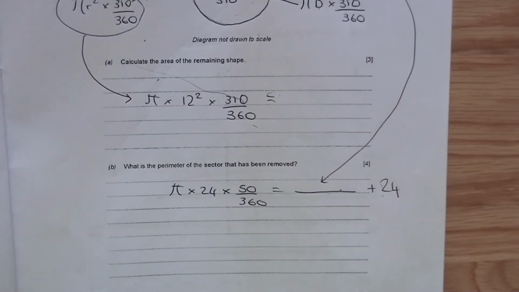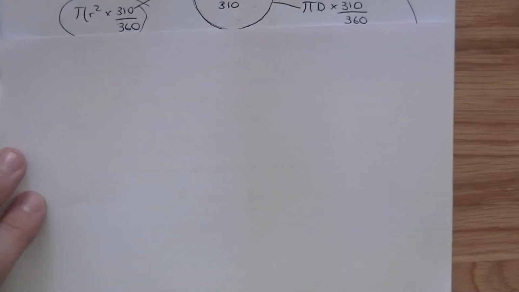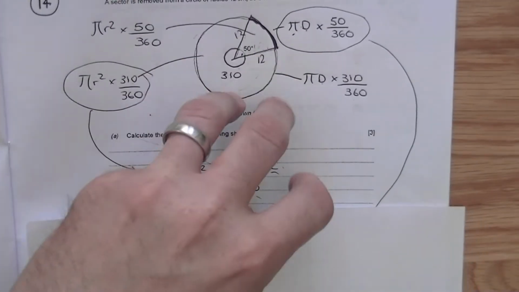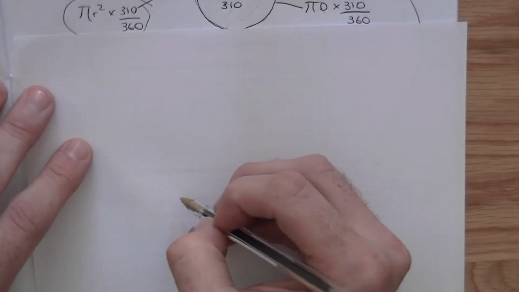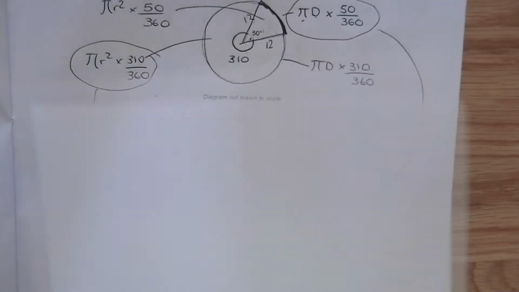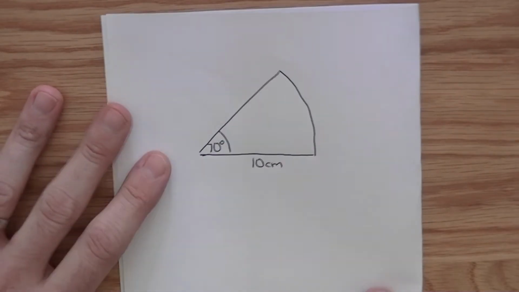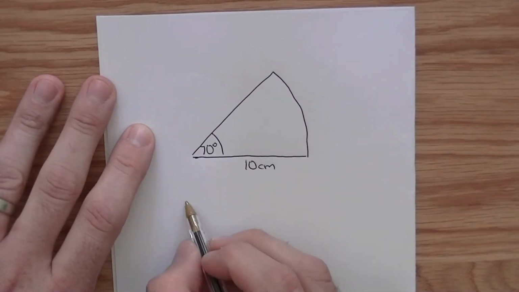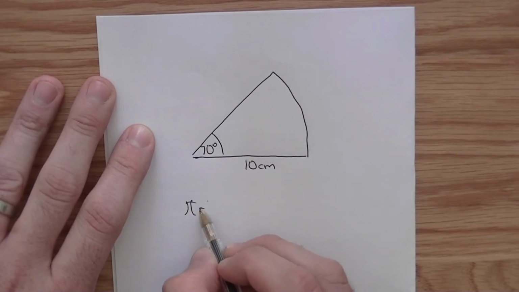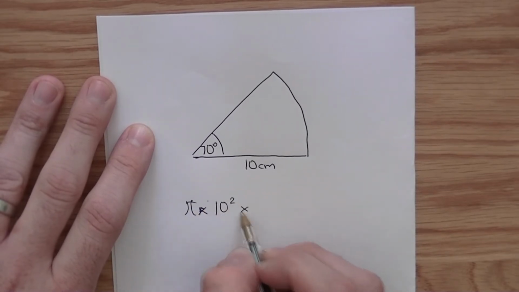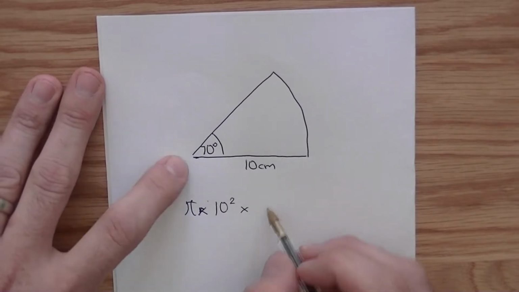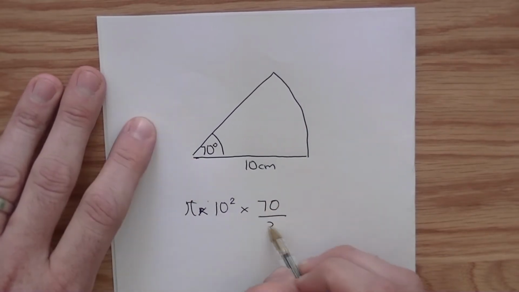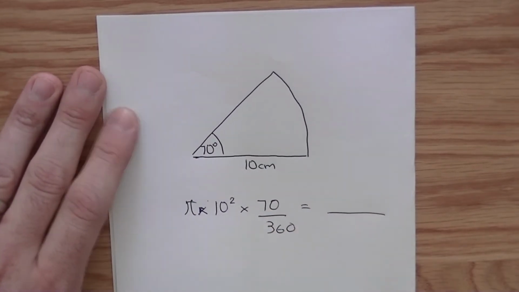Okay, I'm just going to stay there a sec, actually, if hopefully I don't run out of time. This would come at the back of the paper, but they sometimes like to link it to, I've got a better drawing than this, here it is, sine and cosine rule. So if I was asked for the area of all that shape, I would be doing pi r squared, or let's just do it properly, pi times 10 squared, that would be the full circle, but the fraction I want is 70 out of 360. So the area of that is that.